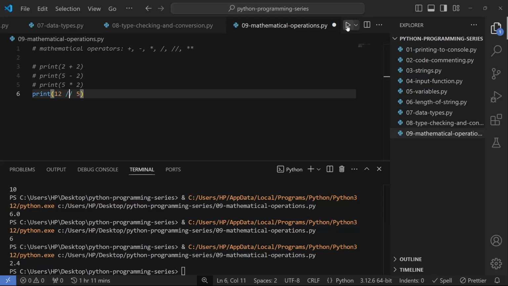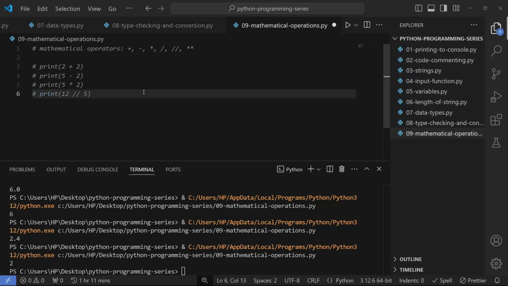So if we run that, what do we have? We have 2. So you should be careful in using this. There are cases where you need that function, but just take note that it doesn't round up, it just floors the number. It returns the lowest nearest whole number. Okay, so after that we have a double multiplication, which is the symbol for exponent.